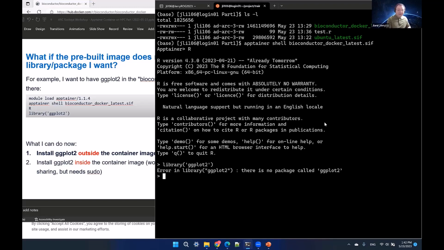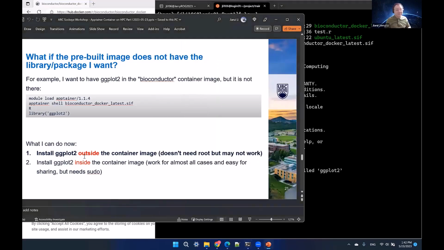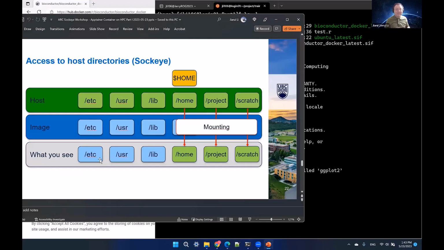So what we can do now is to install it, but you can install it either outside of the container or inside the container. Today I will show you how to install it outside the container. Tomorrow, we will talk about how to install it inside the container.